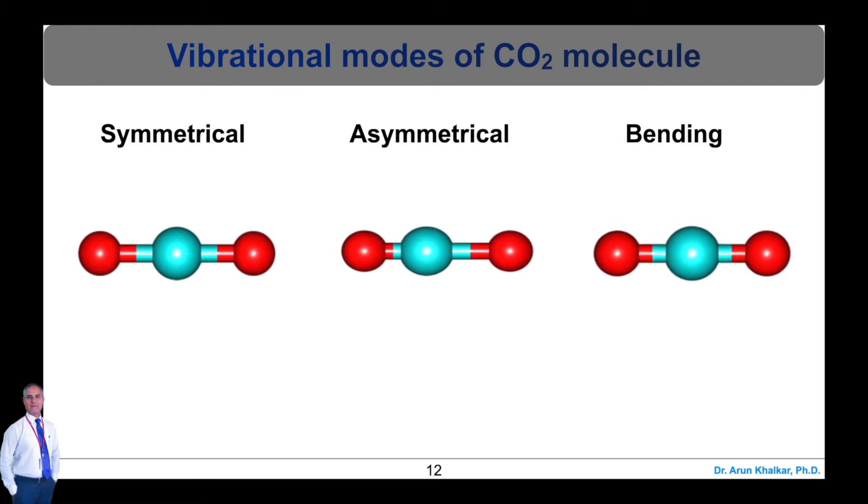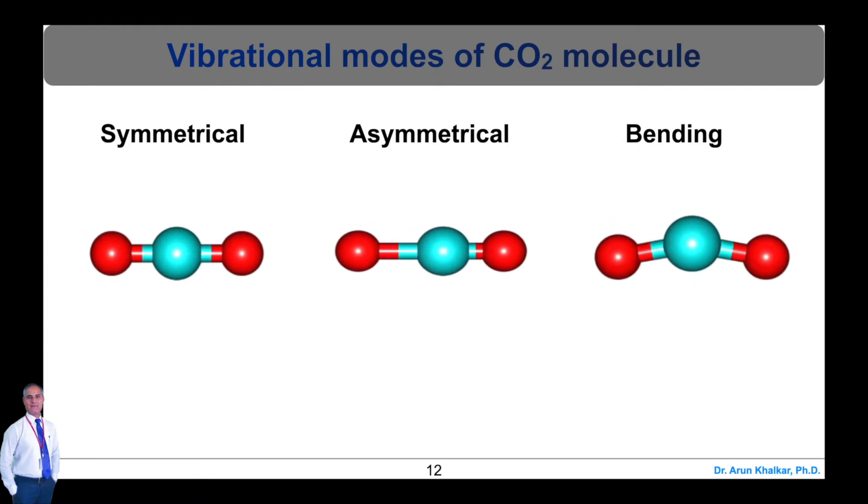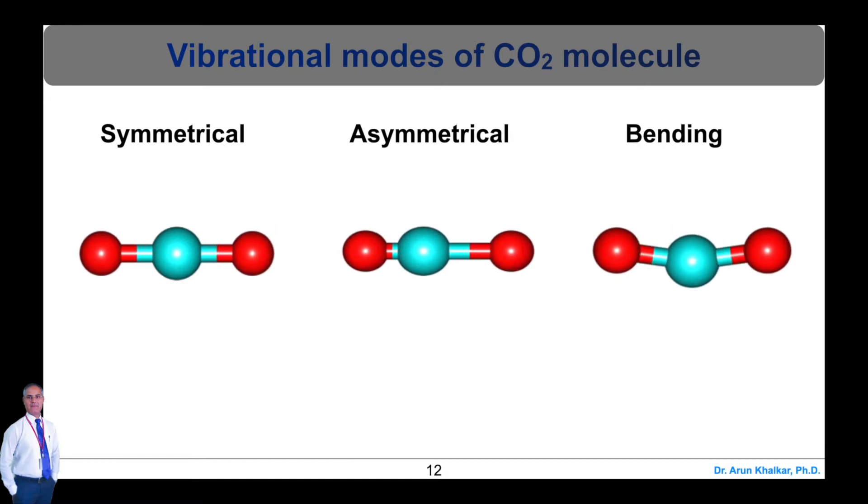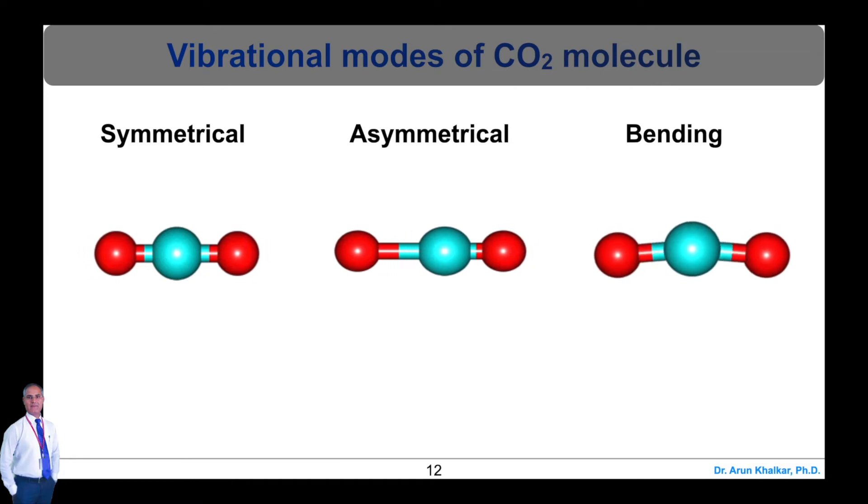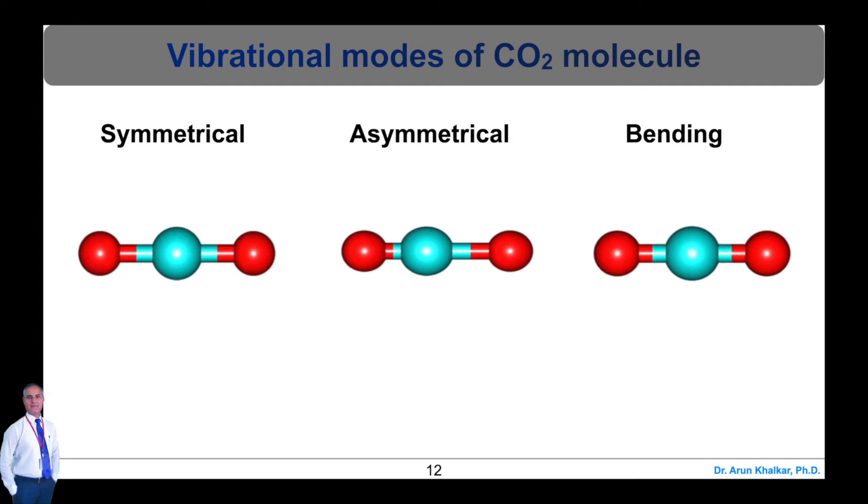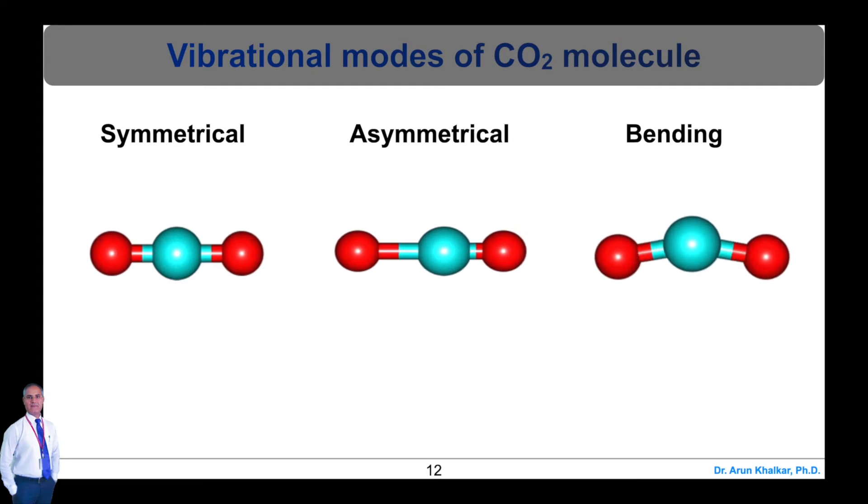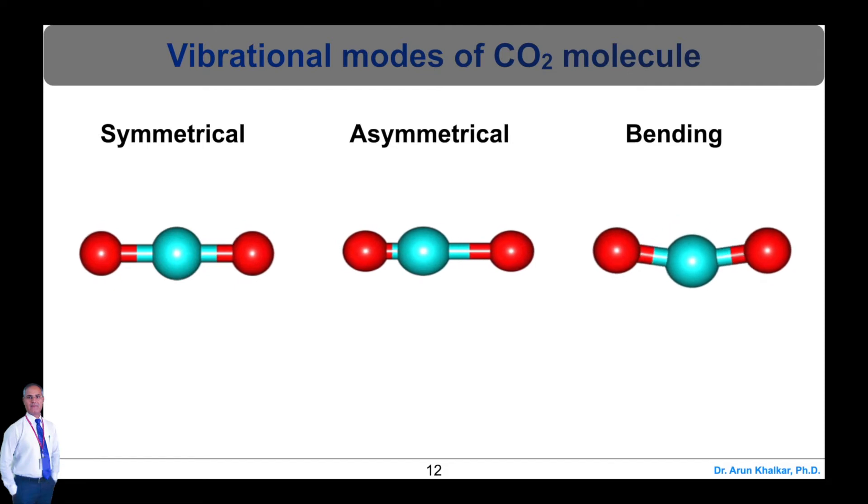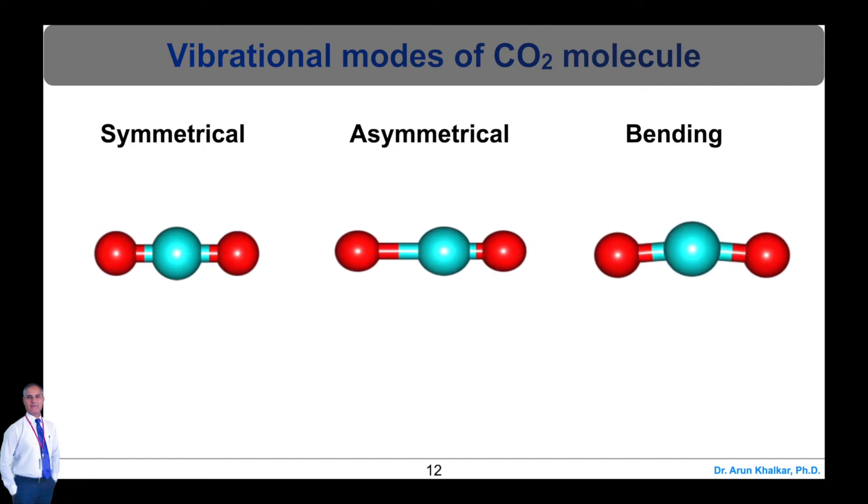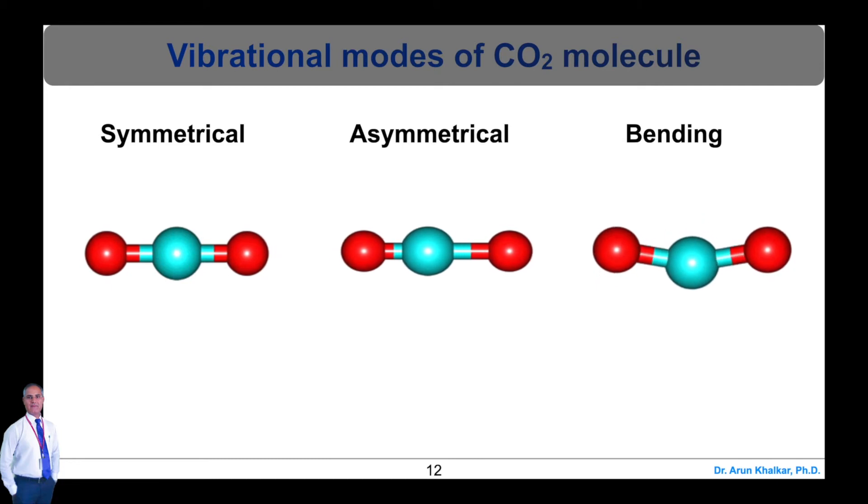its linear shape means that the molecule as a whole does not possess a dipole moment. During the asymmetrical stretch and bend, the symmetry is lost and a dipole is momentarily created. It is possible to excite these two vibrations with IR radiation. During the symmetric stretch, however, no dipole moment is created and so IR radiation is unable to excite this vibration.